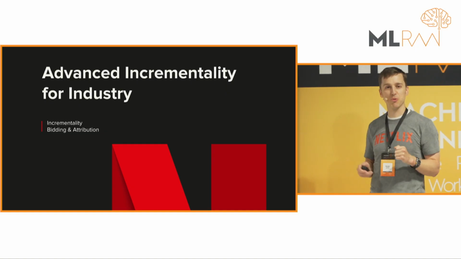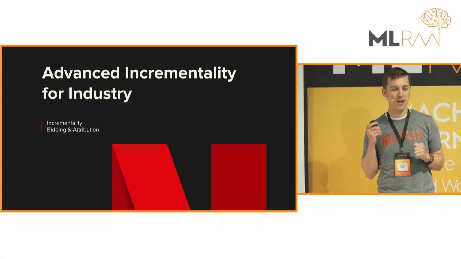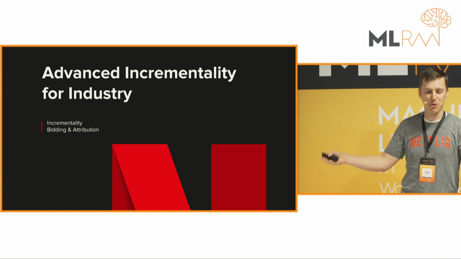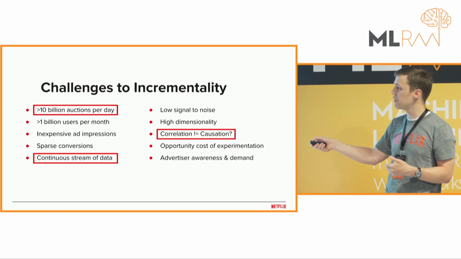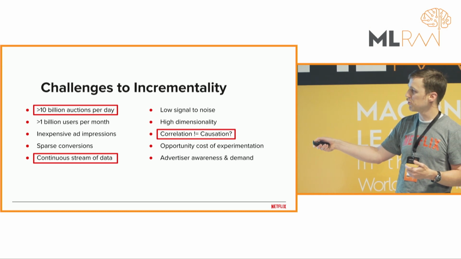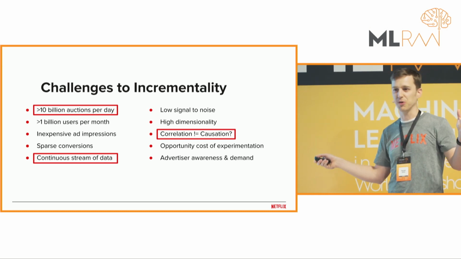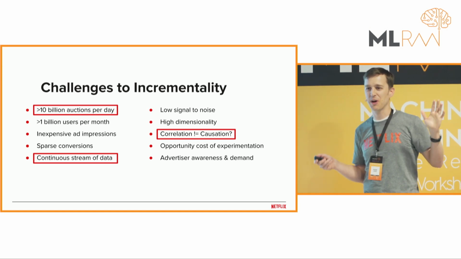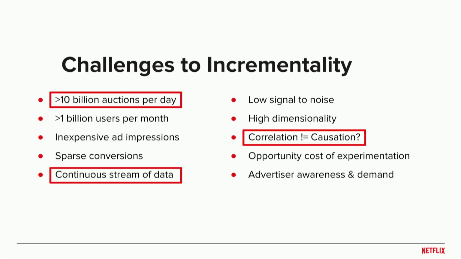All right, so this is the setup of the problem. I wish it were that easy. It's just not, okay? So when it comes time to talk about things, machine learning in the real world has a bunch of challenges in it. So for example, in a real-time bidding scenario, we're talking about over 10 billion auctions a day. I don't know, what's the number nowadays? Is it like 50 billion that Criteo runs through? I forget. I read it recently.